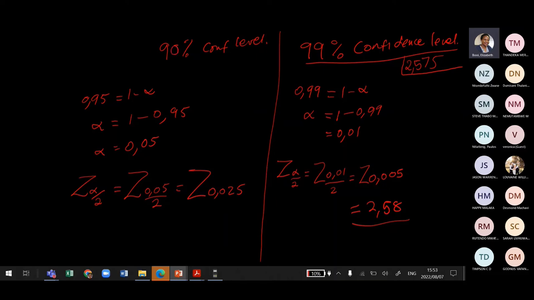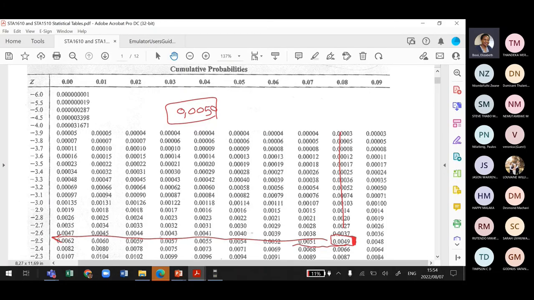So at 90%, therefore, it means our alpha value, I'm just gonna remove all these values. So at 90%, our alpha value will be 0.10, right? And we're going to divide our 0.10 and we will get our alpha of 0.05. So we need to go to the table and look for a value that is closer to 0.05 on the table. So this is one of the exceptions. One of the exceptions out of all. So inside this table, we need to look for 0.05.